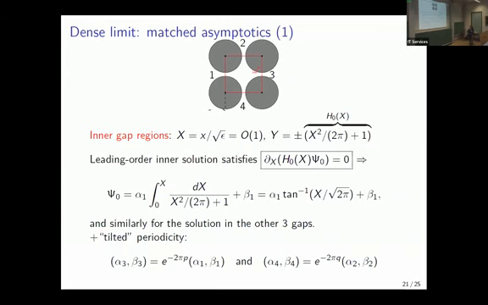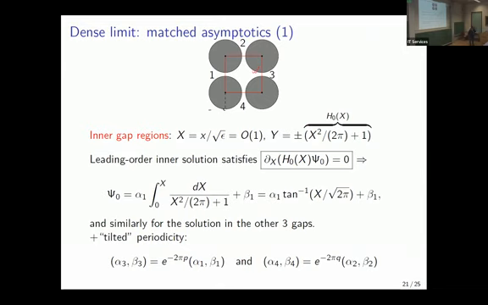Okay, so how do we go about getting a more full description of that? This is just really for people who like asymptotics. Basically, it's again a matched asymptotic treatment. You have 2 regions, the inner gap regions over here, where you scale things this way, and the leading order solution again has an inverse tan sort of expression, just like Keller's version, but now you keep the dependence on X.